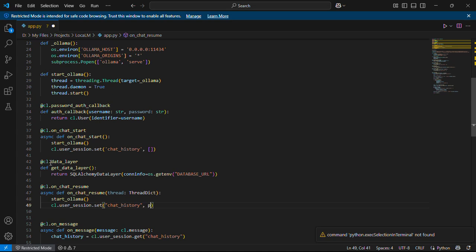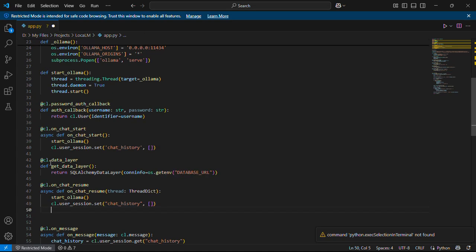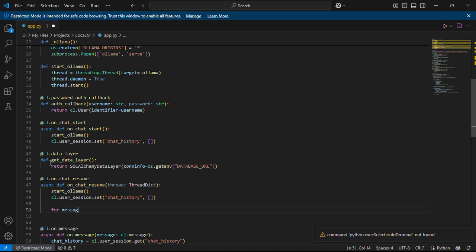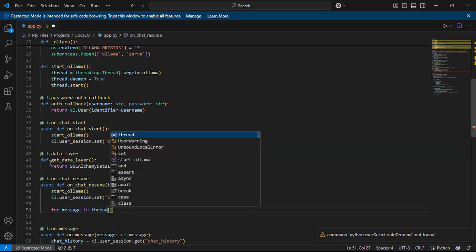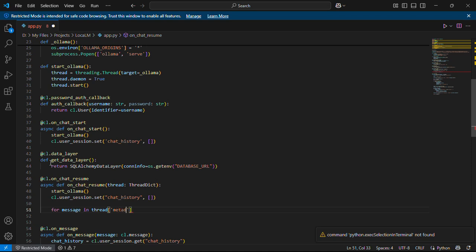We're going to set a chat history session variable, and now we're going to get all the messages: for message in thread metadata steps.